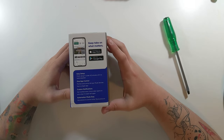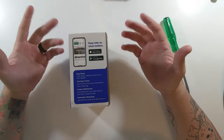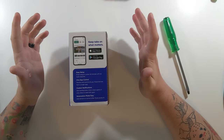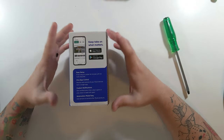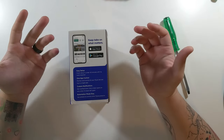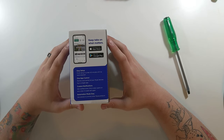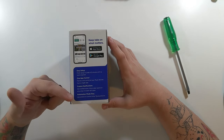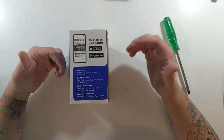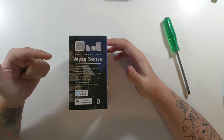On the side, keep tabs on what matters. Easy setup. Finish setup in under 40 minutes with no tools required. So let's see if, once we get to the setup video, we're able to set this up in 40 minutes. One app control, monitor and control all of your Wyze devices from a single app. Have your doorbell camera, you'll have your thermostat, and you'll have your home monitoring all in one app. That's a big reason why I switched from Kangaroo to this. Some notifications, get notified every time a door opens or only when it's been left open, so that's good. And automation made easy. Use sensors to control other Wyze products. So for example, the motion sensor might could turn on a light, or a door sensor could turn on a light, etc. Meet the next generation of Wyze Sense.